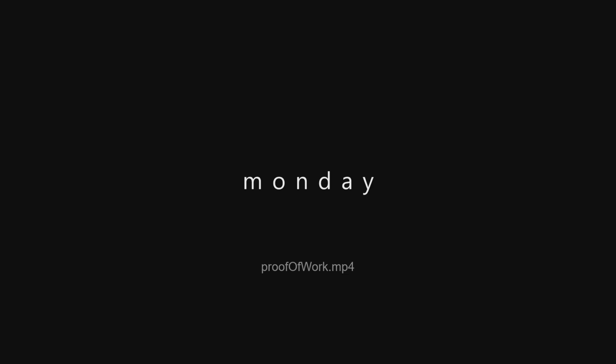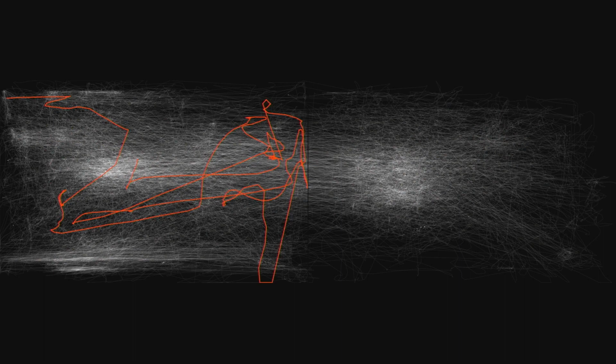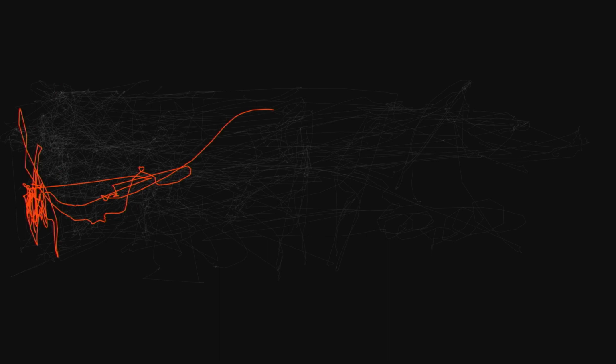Here you see the two monitors and how I'm moving the mouse or the Wacom tablet. You can just about distinguish the menu buttons at the top and maybe the timeline at the bottom. But you can also tell how often I would take breaks and go to meetings. That was my Monday and Tuesday. Equally. Long meetings.